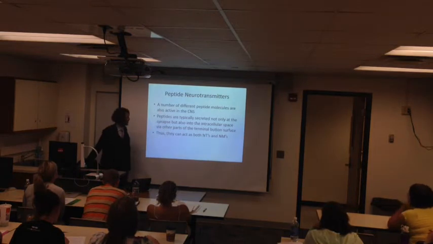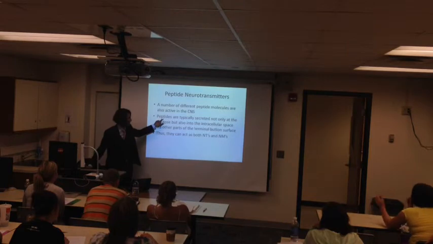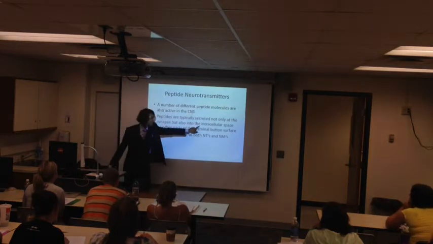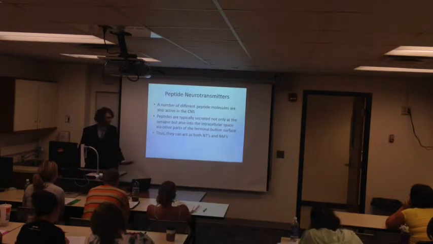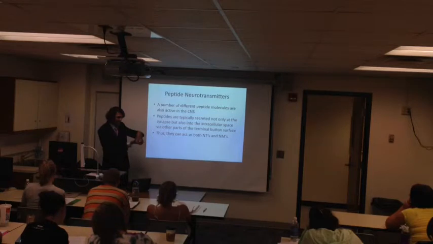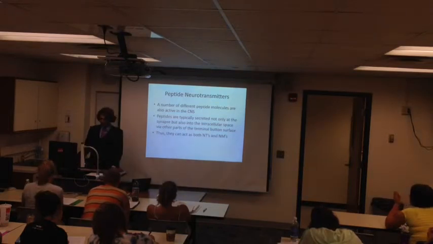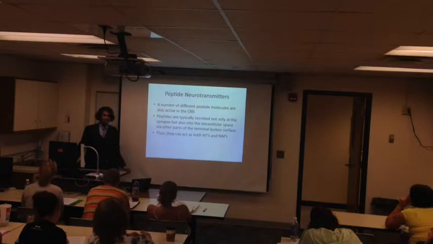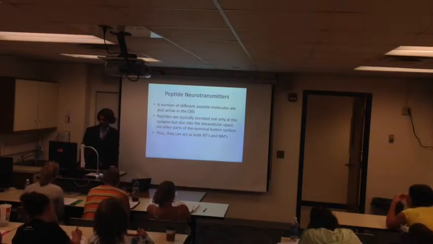And so there are a number of peptide molecules that are active in the CNS. They're typically active both as neurotransmitters in the synapse and also as modulatory chemicals outside of the terminal button, outside of the synapse. So the terminal button, again, remember, it sits on the synapse like this. You can release chemicals here. You can also release chemicals on other surfaces of the terminal button. Those are going to go into intracellular fluid. When stuff goes into intracellular fluid, it acts as a neuromodulator. It has a broader effect. It works in more places at once because it's not just going into that synapse.